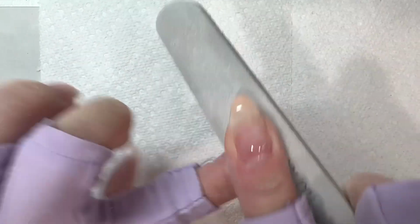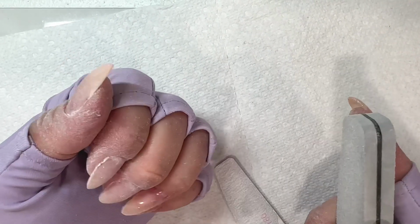Now I'm going to finish this builder gel mani. I like to go in with my buffing block, or it's actually a flexible file, and just smooth out the tops. I really haven't been doing gel base and gel top over my nails. Where I put peel base, I've just been really liking doing this no top coat look for the days that I don't have dips on my nails. And so I just smooth the heck out of the top of my nails as I'm going through and making sure that my shaping is right. And sometimes what'll happen is I need to bust out my file if I put a little too much builder gel into a certain area.